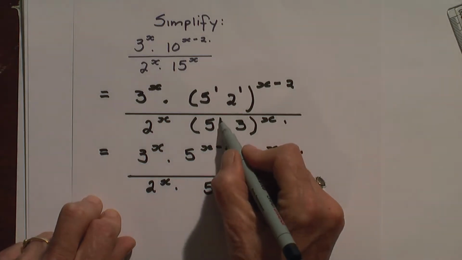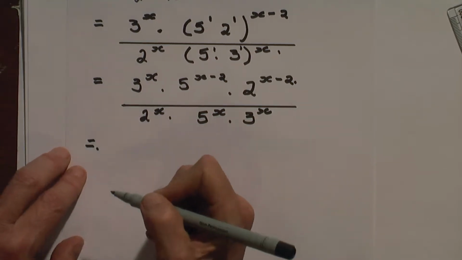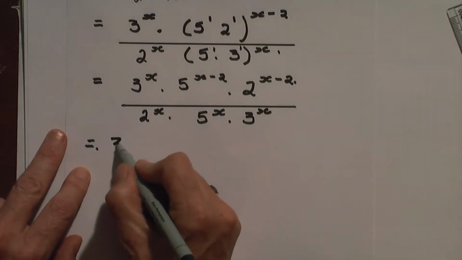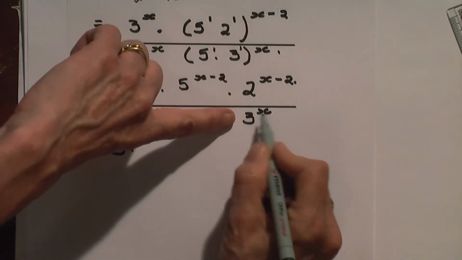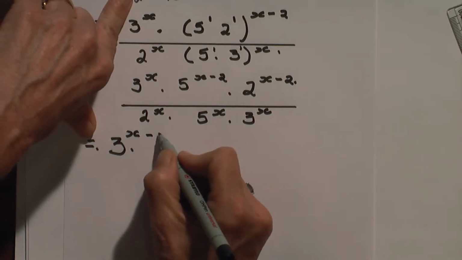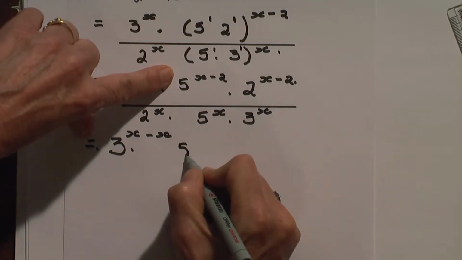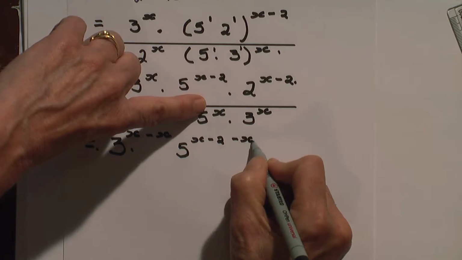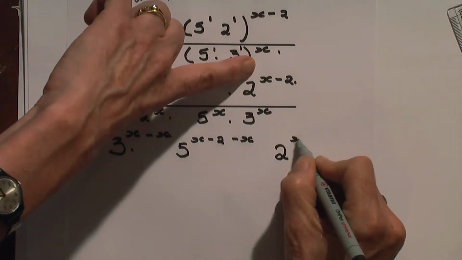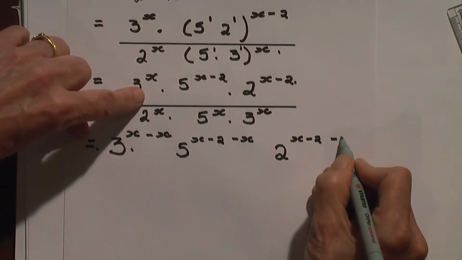See, once again, remember each one. So if you want to, put those ones in. They're not necessary, but it just avoids careless mistakes. Right, now, rule number 1, rule number 2. If you're multiplying, you add, provided the bases are the same. And if you are dividing, you subtract. So I'm going to put down the 3. And look, x, anything on the bottom line, in the denominator, I change the sign. 5, x minus 2 minus x. And 2, x minus 2 minus x.